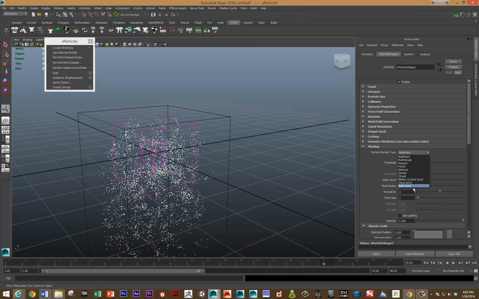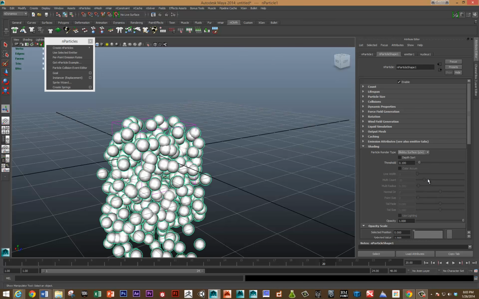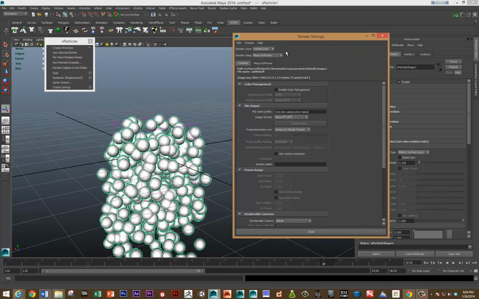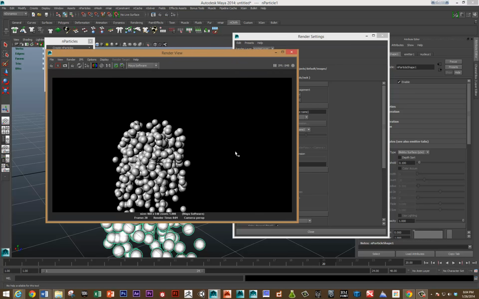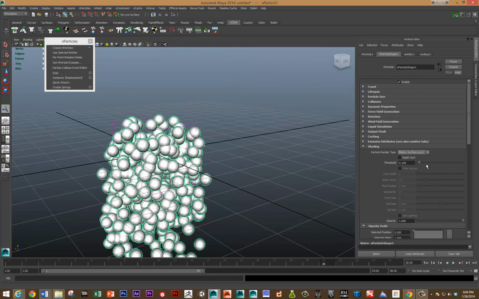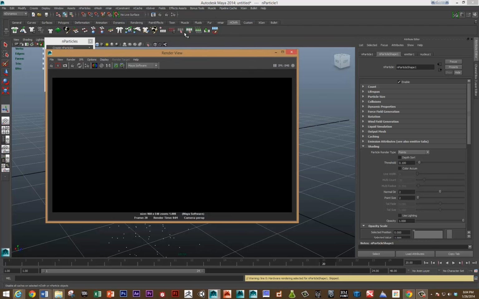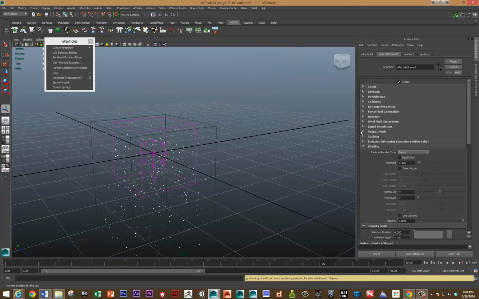In the next video, I'm going to talk about software versus hardware particles. If it says SW, then it would need the standard Maya renderer to render. So that's under software. Whereas if I had points and I tried to render that, nothing. So we'll talk about rendering using a different rendering engine called the hardware rendering engine. It's very efficient and fast.